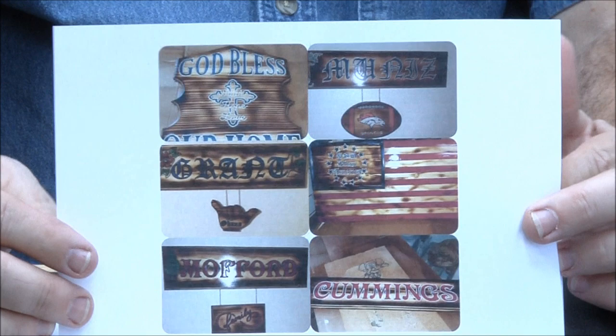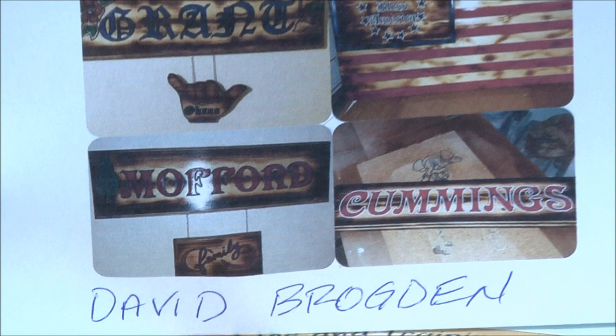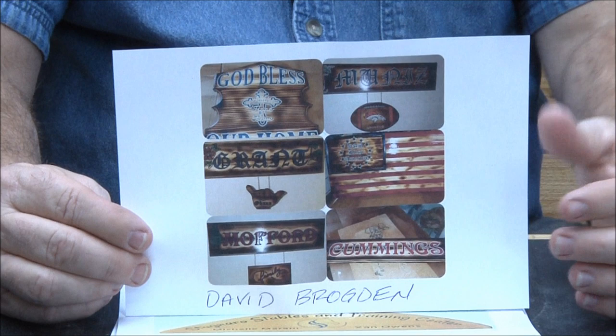David Rognan — multiple signs shown here as a collage. That's a great way to get a lot of signs in, because for the Sign Carvers of the Day I can only take one picture per month per person. So if you want more than one sign to show up, make a little collage like that. Great job David, beautiful work buddy.